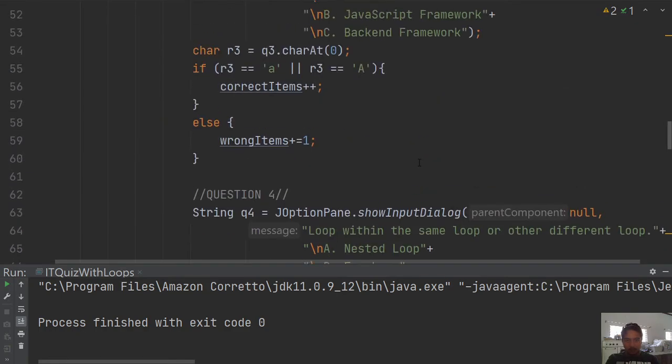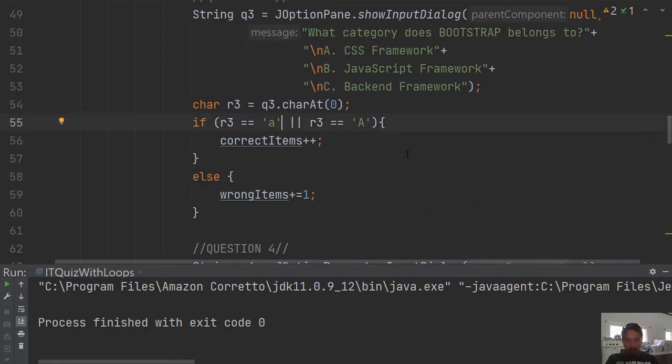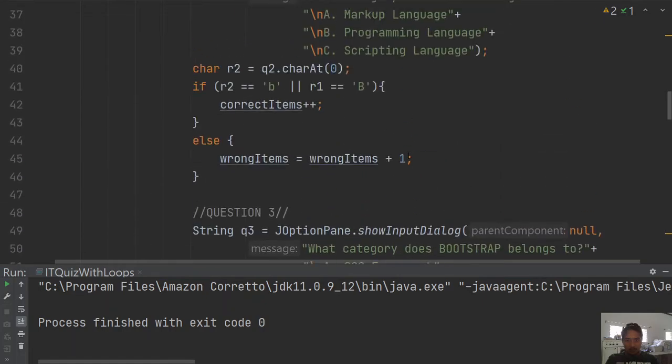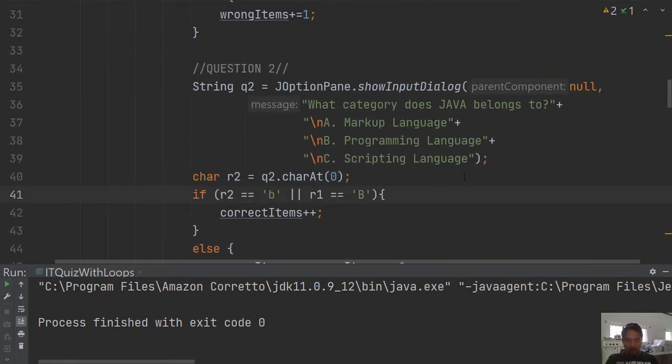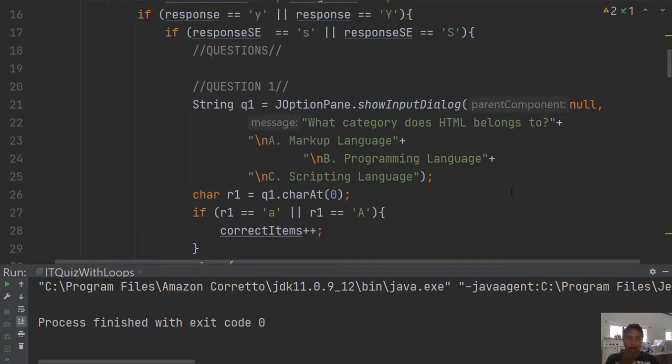Should be Mr. Blue. Should be a CSS framework. Should be a markup language. No, programming. Where did I go wrong?